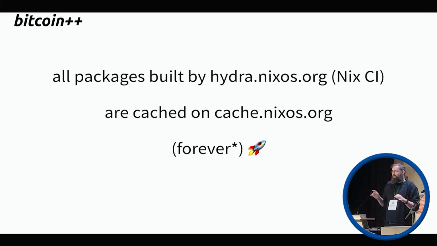So if there is anybody else in the world who has built the same input configuration, that means same sources, same configure script, same install script, same build script, then you might as well not do the build, but just download the result from the cache. Of course, this is optional. It's opt-out, so you can use a certain switch to not use the cache and build everything from scratch. But of course, for regular use, it's just more sane to use this cache. And it's cached there forever.